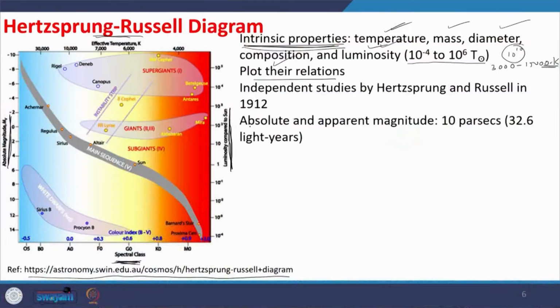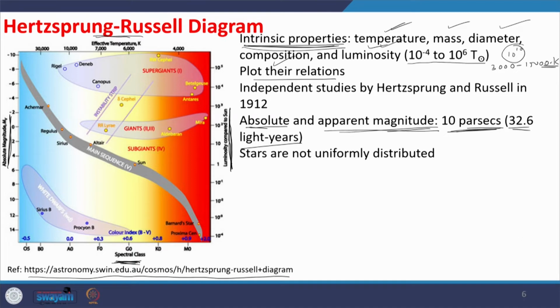Okay? And here I am using the word absolute magnitude. Experimentally, when we measure, it is basically apparent magnitude. To convert apparent magnitude into absolute magnitude, people take the help of a unit called the parsec. So 10 parsecs is equal to about 32.6 light years. I am not going into the details of the conversion of apparent to absolute. Anyway, the important features are the following.